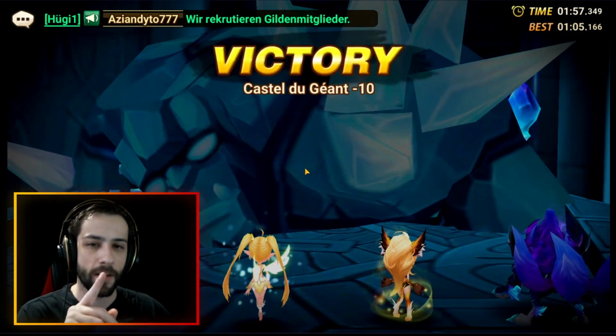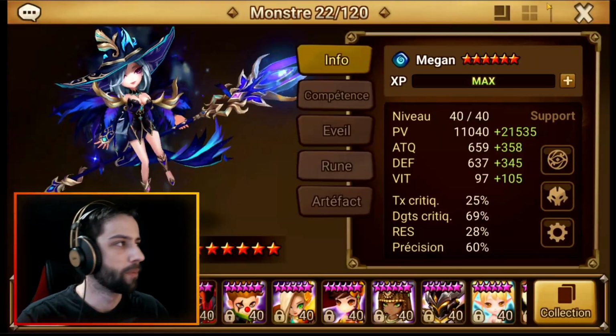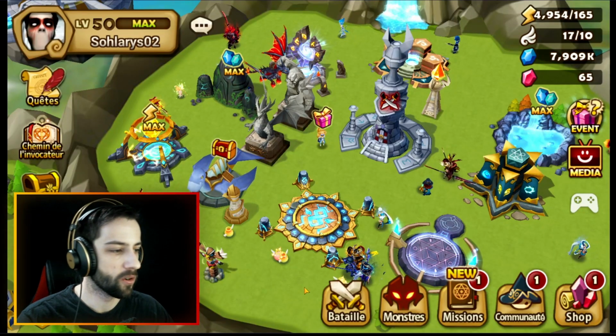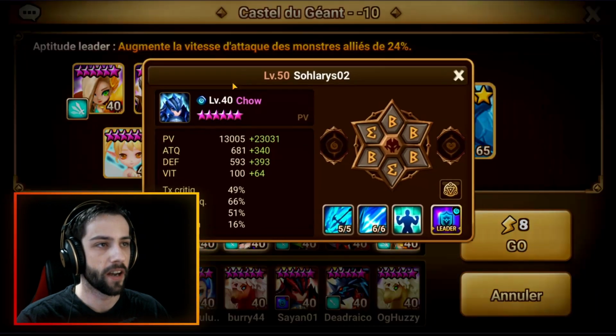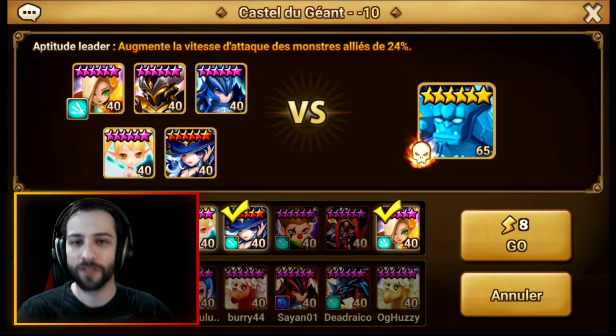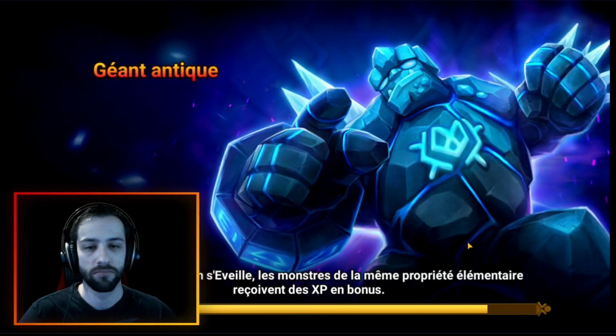I'll show you another example. So that's another account of mine. We were blessed with a bunch of 5 stars and such. They're shiny, yes, I know. But shininess don't make it work. Except for this guy. Chow. If you pulled Chow at the beginning, Chow can solo the whole thing. That's pretty easy for him.